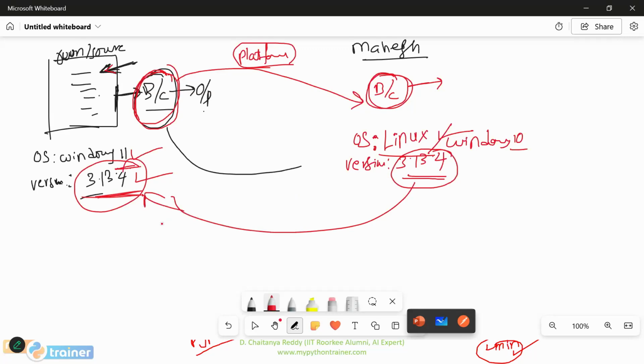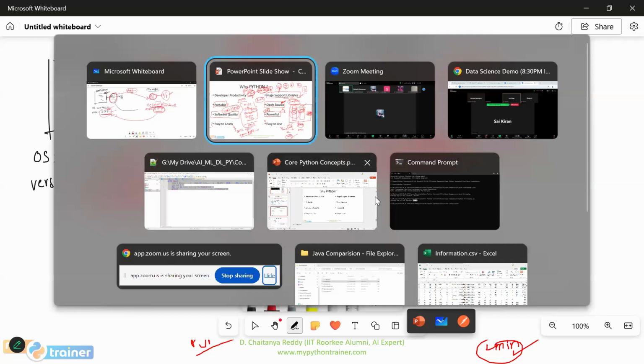As long as the Python versions are the same, I can share my bytecode. I don't want to share my source code because it's something secret for me. As long as the operating system is different and the version is the same, I can share the bytecode, and he can simply execute it to get the output of the program. He basically wants the output of the program. I'll share the bytecode, and it works there though the operating system is different, as long as the version is the same. That is what we say portable.